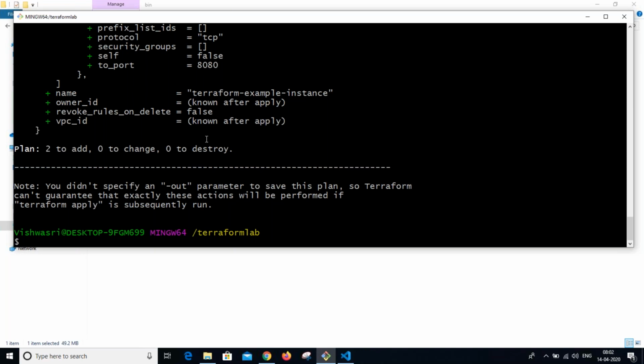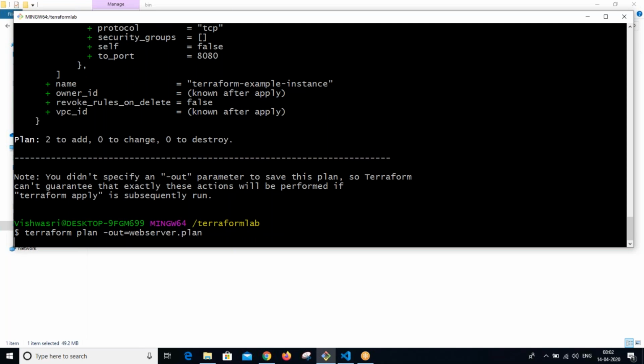All right. So if you want to reuse the same plan, you can store it. You can just say terraform plan -out=webserver.plan. This is a plan output, so that's why you can just say that. Once you save the plan, again and again you can reuse it.